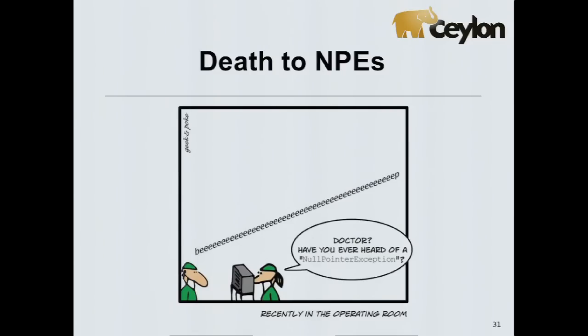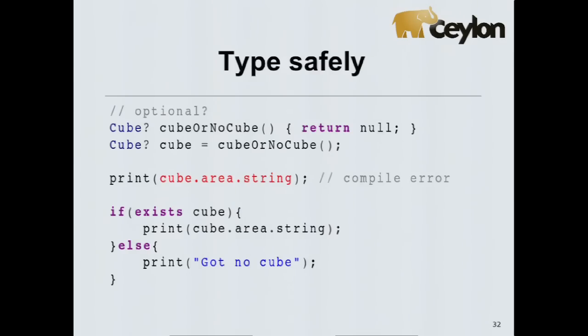One of the things we're trying to do in Ceylon as well is to save people from dying because of null pointer exceptions that happen at the wrong time. The problem with null pointer exceptions is that usually you get them at the wrong time. So you get an object somewhere, you store it, you think it's fine, it's safe, and then you pass it around a couple times. And then much later down the road, you try to access it, and that's where it crashes. So debugging is hard because you have a crash that's not at the same place as when you obtain the item in the first place. So that doesn't help you.